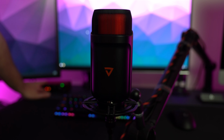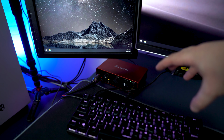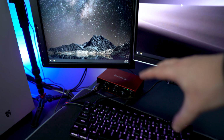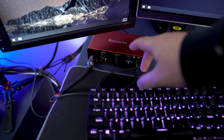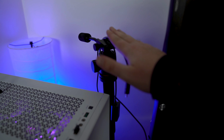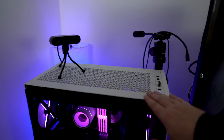But we've also got here a Focusrite, I guess, input slash mixer for the XLR microphone and the headphones. So that's actually giving us awesome, awesome audio quality, gives us phantom power to run the microphone, and just a little bit more control and refinement for the live streams. So from the Focusrite input, we've actually got here now a new little tripod, monopod from Newer. This is where my camera is going to be mounted for the live streams, and it just stays on a permanent angle. As you guys knew, in the past I was using the gimbal on top of the case here, but now we've actually got a cool monopod, and I've tried to sort of cable manage everything as good as I can. The computer pretty much remains unchanged at the moment.